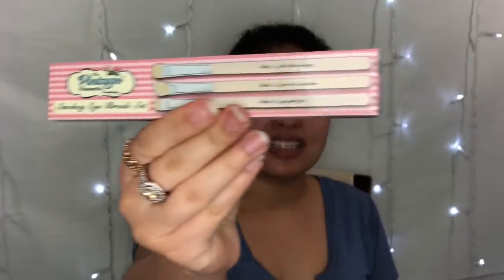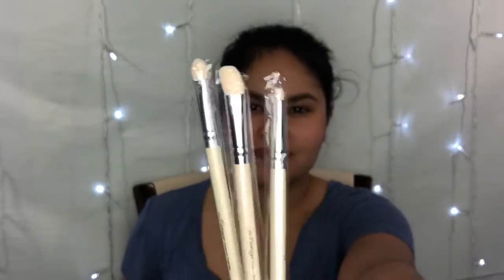These last two items. This is from the Vintage Cosmetic Company, Smoky Eye Brush Set. The mascara actually runs for $20. And the Smoky Brush Set runs for $23.15. Here are your brushes. Let's feel. They're pretty soft, a little stiff, but it says step 1 for the money, step 2 for the shadow, and step 3, go girl go. A little 3-pack.